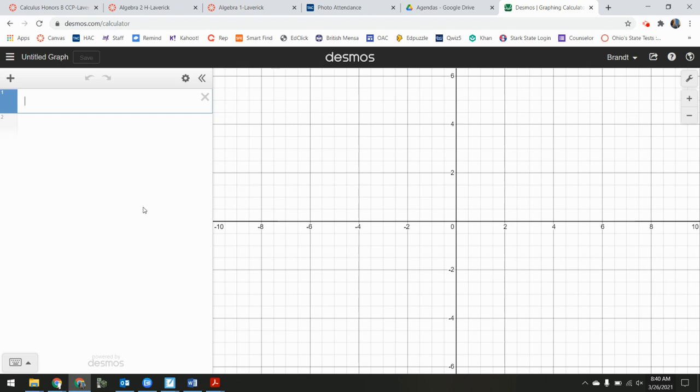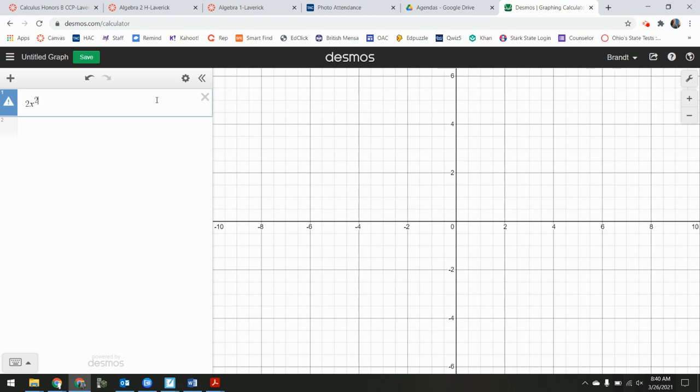So let's everybody go in and type in your very first function. For example, 2x squared minus 18. Just go into a box here and type in 2x. Now, you guys know how to do a squared? Do you see the number 6 on the numbers up top? If you hit shift, it'll do the up arrow. That is going up to the second power. If I hit shift 6, it's automatically going to know that I want to put it up in an exponent. Again, shift 6 is the key, that's the caret.